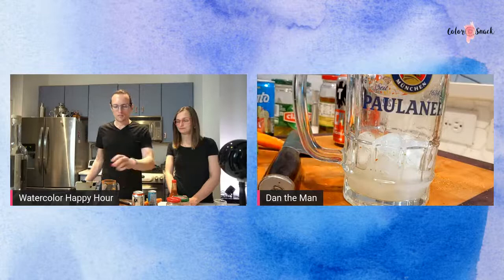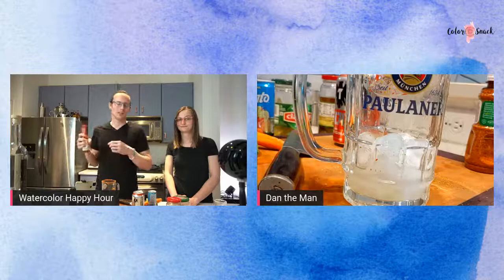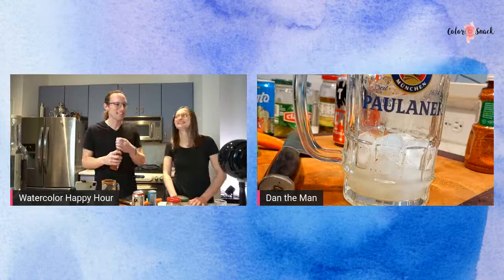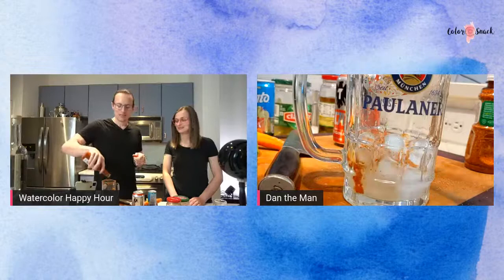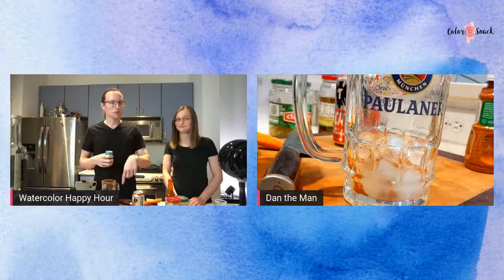Hot sauce. Tapatio is probably the preferred hot sauce for a Michelada. I almost messed it up, but I got it. And that, again, is to taste. I like it spicy, and we're going to be using a lot of beer. This is a big glass. I like a big hearty drink. So we're going to do that, and we're probably going to add a little more towards the end.